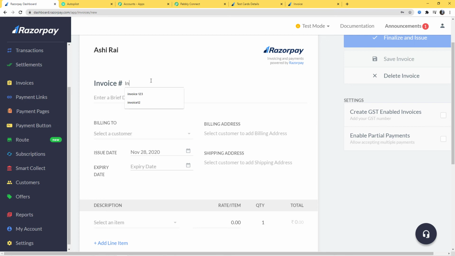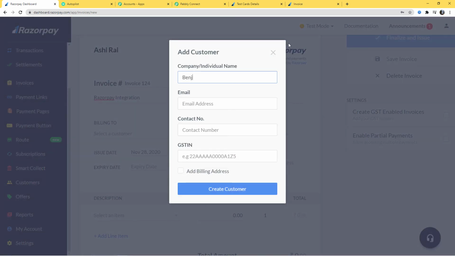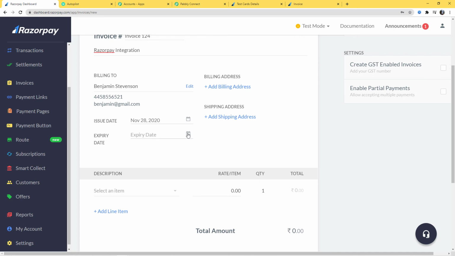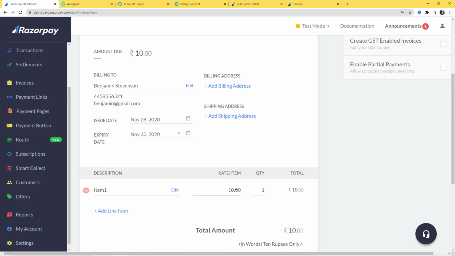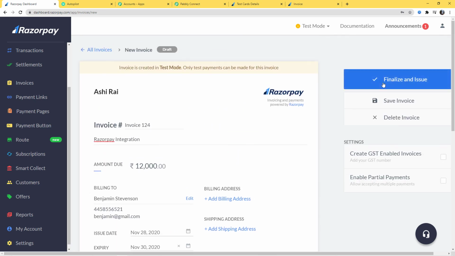Okay, invoice number, invoice 124, Razorpay integration, customer, I'll add a new customer, Benjamin Stevenson, email benjamin@gmail.com, contact number, okay, create customer, okay, expiry date, I'll keep it as 30th November, select an item, okay, I'll keep the amount here as 12,000, okay, I'll just go up, finalize and issue.